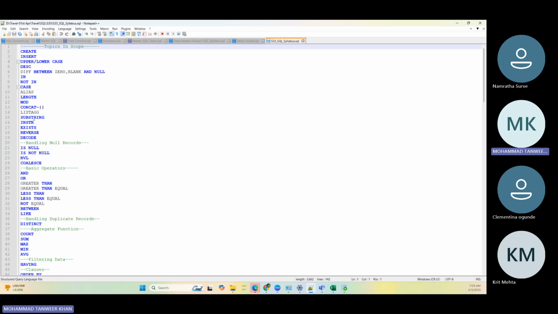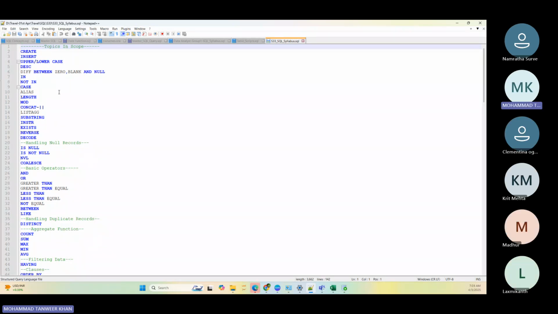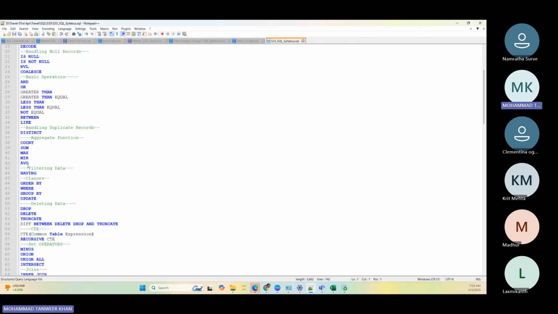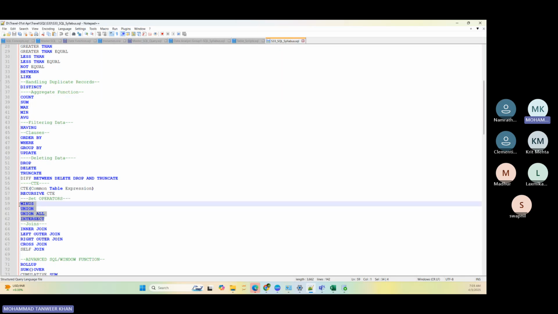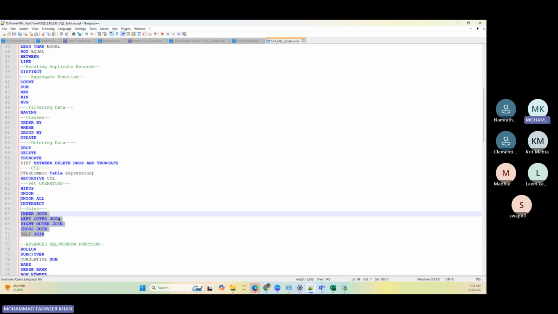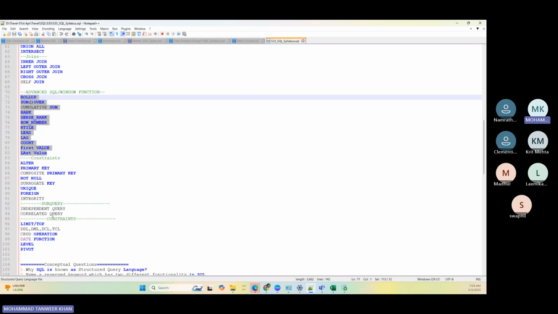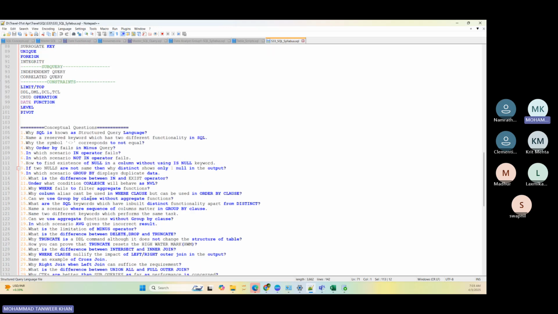This is a quick agenda of the topics which we'll be covering in this course. We'll start from scratch. No prerequisite is needed to attend this course. From scratch, we will be covering till the advanced concepts of SQL, like aggregate functions, set operators, joins, window functions, and constraints. From basic till advanced, we'll be covering all the concepts. This course will be of around 40 hours, that is approximately 1 month.